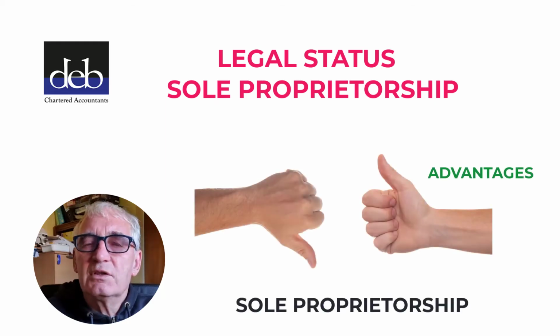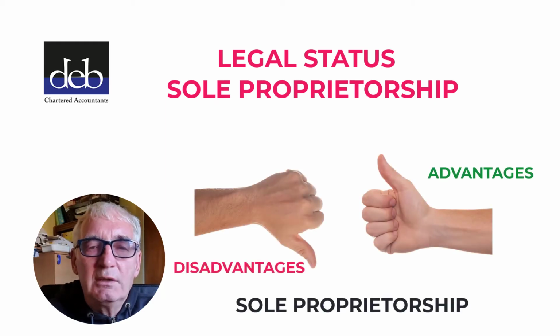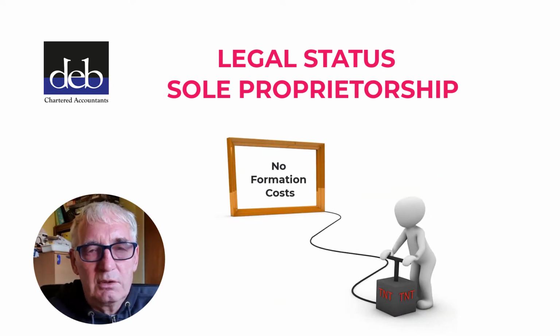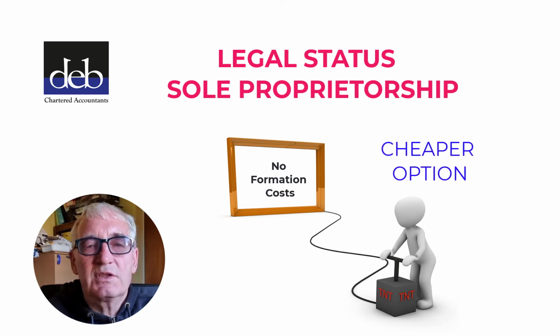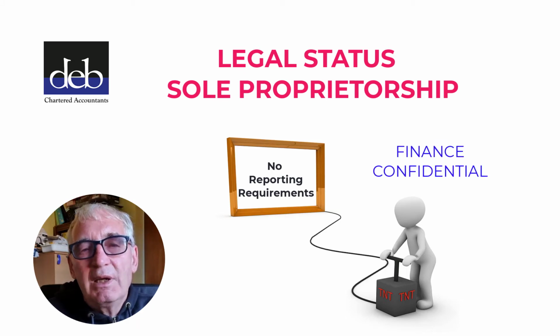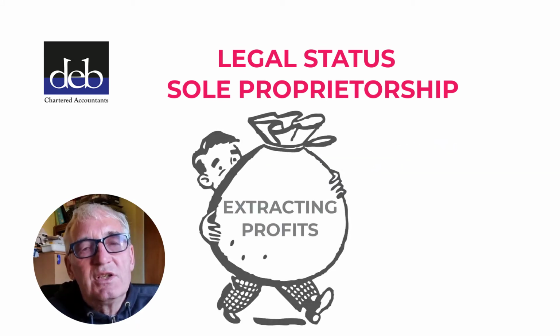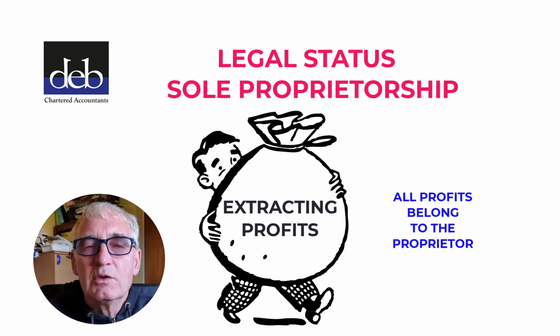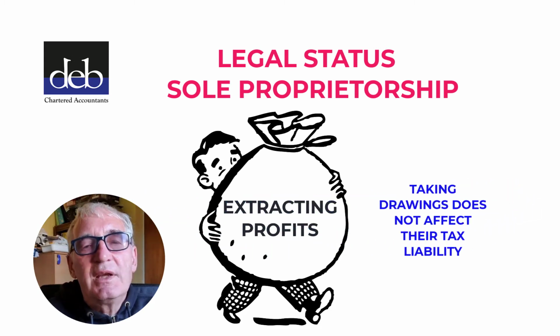So what are the advantages and disadvantages of sole proprietorships that you need to consider? One advantage is the fact that there are usually no formation costs. As such, they are a cheaper option for starting up a business. Other than reporting their income to HMRC, there are no legal requirements to file accounts for inspection. Thus, financial standing can be kept confidential. Profit extraction is simple for a sole proprietor. Any money in the business bank account is legally owned by the business owner, and thus they can take the money for personal use without any tax consequences whatsoever.